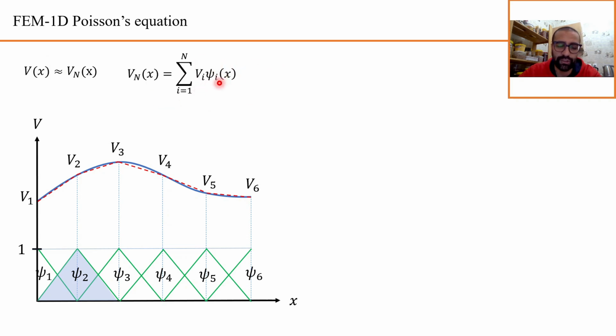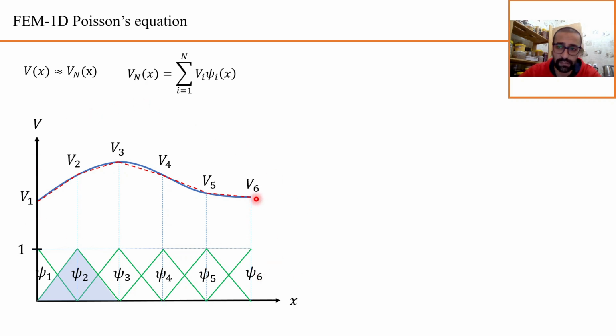About the shape function or weight function, it should have some characteristics. The characteristic is that this function should be 1 only at one grid node, and at all other nodes, the value of this shape function should be 0. As you see here, psi1 is 1 only at the position of node number 1, and at all other nodes, psi1 is 0. And here we have the same situation for psi2. The value of psi2 is 1 only at node number 2, and at all other nodes it is 0, and the same for psi 3, 4, and so on.